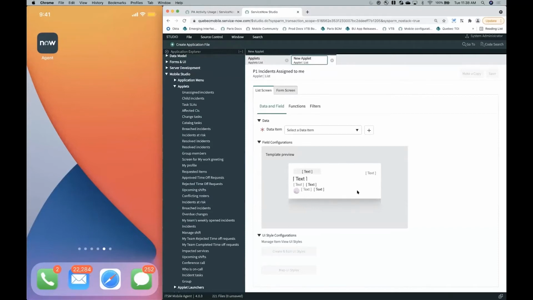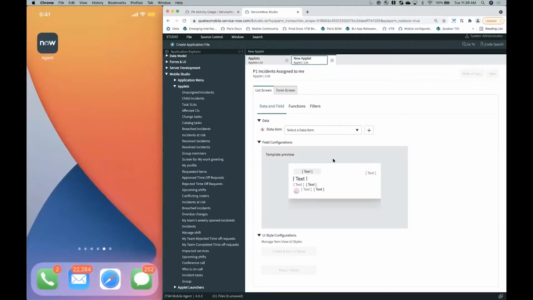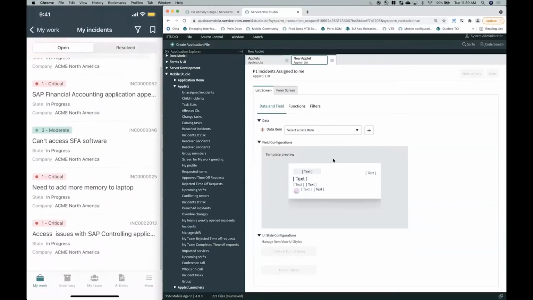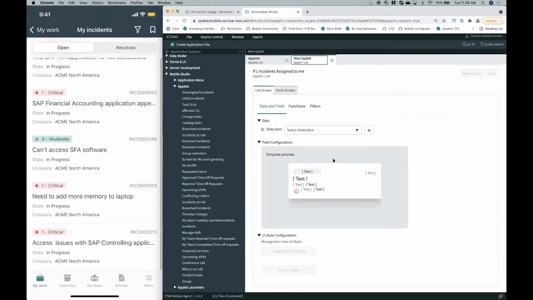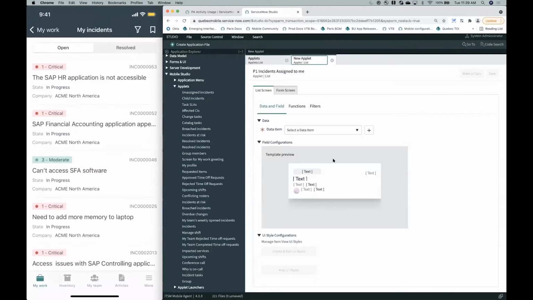Just to explain a couple of things. A list screen basically contains a card view of your record information, and you typically can fit 5 or 6 fields on it. If I show you on my ServiceNow agent client, I log into mobile agent, and you can see here's an example of the out-of-the-box experience for ITSM agent. They have this list applet here that just shows you all incidents. I'll click see all. You can see all the incidents that are currently assigned, whether critical, moderate, or low priority. These are basically the cards that show you the fields that you want. You have 5 or 6 fields here on my list screen.